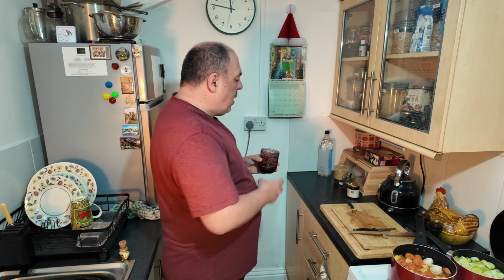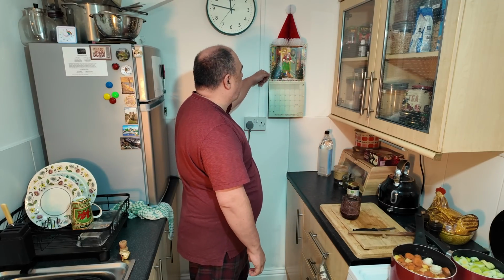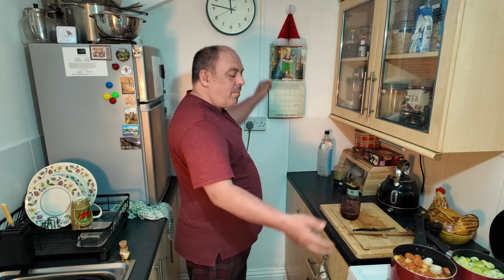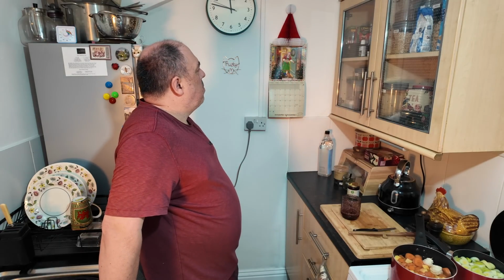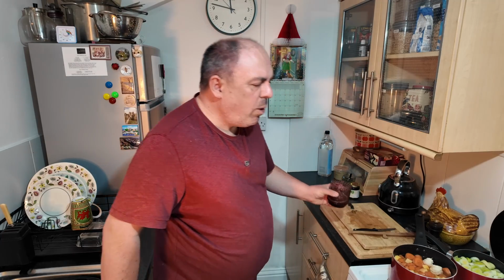Oh, it won't be long now. The calendar will come down. I will have to find where my new one is, because like everybody else, I've put my calendar in a safe place. And now I can't find it. But it's been a good 2024.